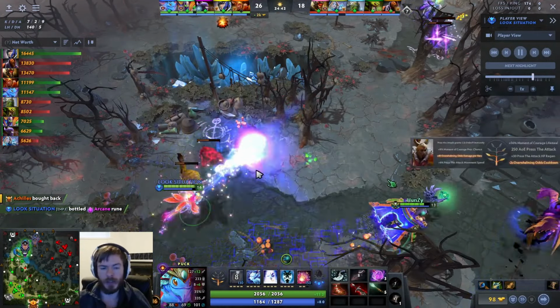Go into my Phase Shift. I'm going to blink away. Orbing away and just kiting. I think we end up losing this fight, but that's okay. You really do not want to die on this hero.